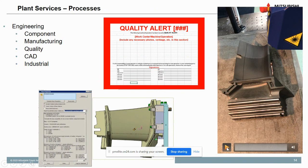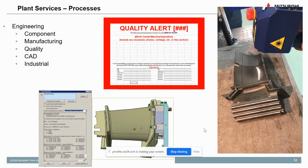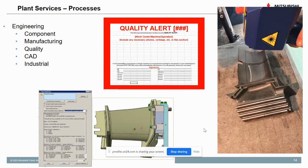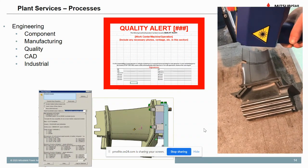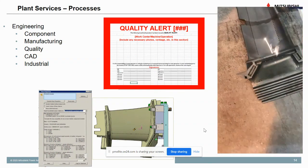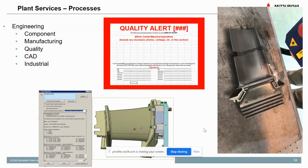It is laser ablation. So what this is doing is we're using a laser now to clean the parts. Right now we're manually cleaning these parts. We're throwing them in a grit blaster, which is very time consuming. And as you can see, this cleaning process is taking a matter of seconds to clean that part. And it's going to help reduce cycle time.